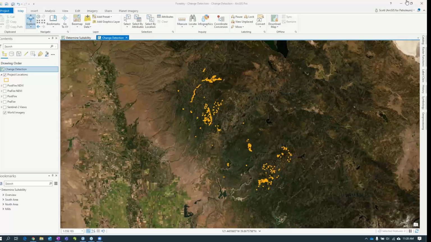All right, thanks again, Audrey. So here I've got Pro pulled back up. I'm putting my analyst cap back on, and I really want to see how our prioritized project locations have been impacted by a nearby wildfire.